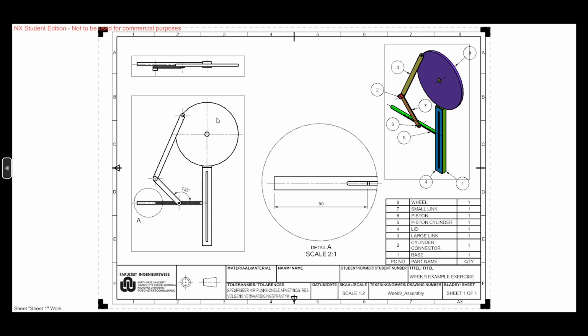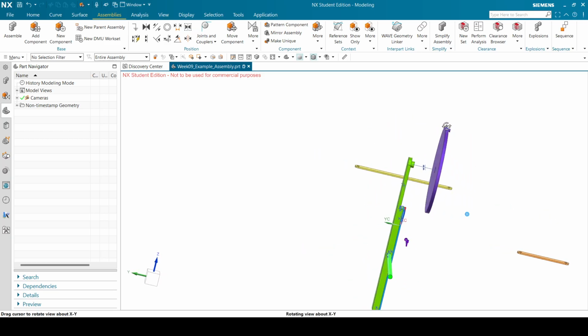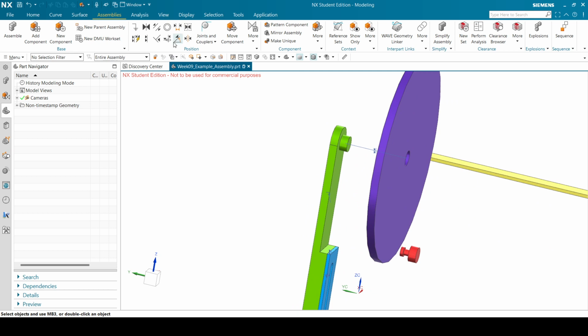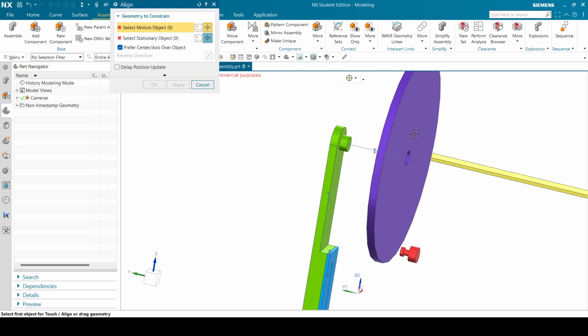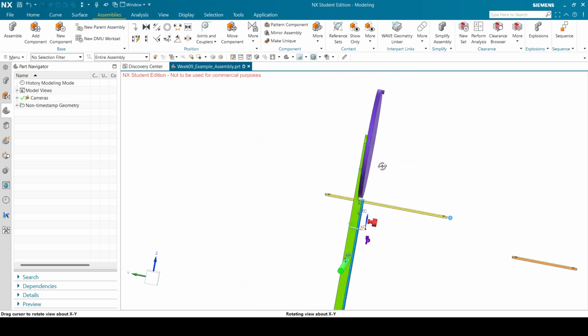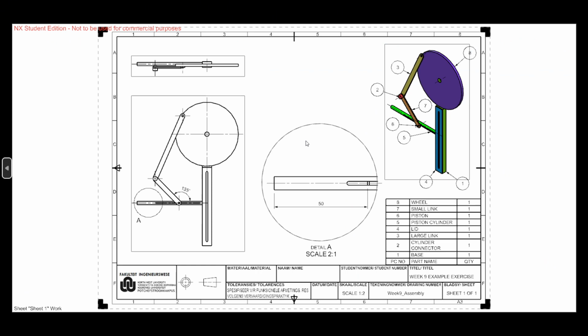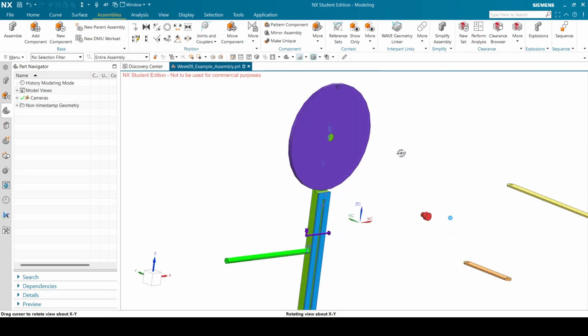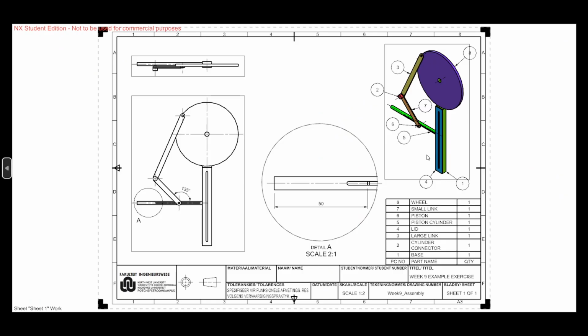So here you can see, let's try and figure this thing out. Okay, so this should sit flush. At least it looks like it should sit flush. So then what we can just do is we can say, okay, align this front face with this, and there we go. Now it sits nice and flush with that part. Okay, you can see, yeah, it sits nice. Okay, so now let's see what's the next part.